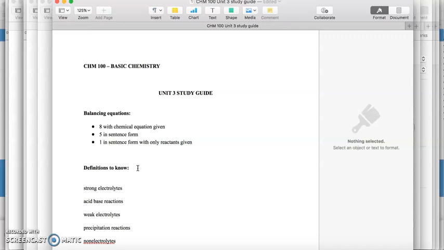Here's an example of a word problem. Solid glucose, and I actually give you the equation. All right, you don't need to know this, but it's going to be given to you. It's C6H12O6. That's glucose. All right, but when you're practicing this, if you're not sure what it is, just Google it. That's the way to learn it the first time through. You can't do that in the test, but you can just do it as you're learning it. So solid glucose is burned in air. Oh, that's your clue. That's a combustion reaction.